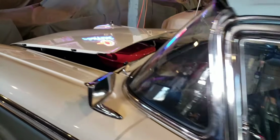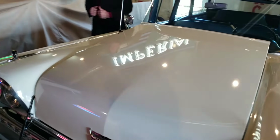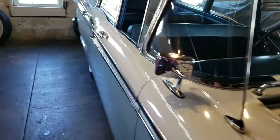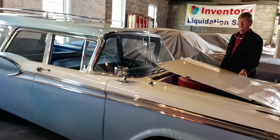It is funny. Let me go around and look at that side. I think I have a better angle on the passenger side. Right. This is one of Hank's many garages, and Hank has a lot of beautiful cars. Oh, no, but be careful of the dash. I don't want you to burn your hand.